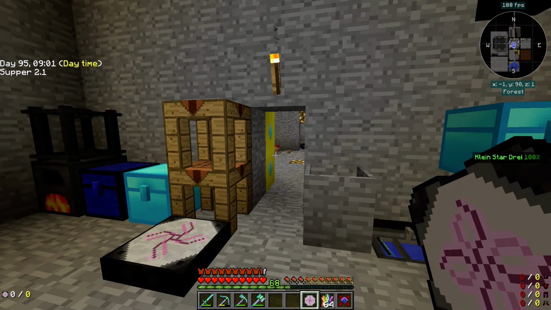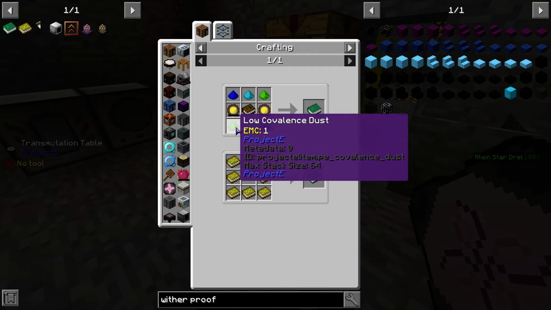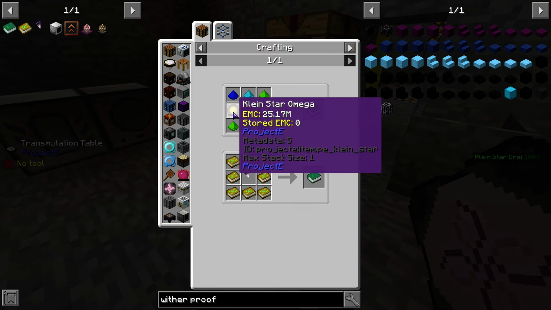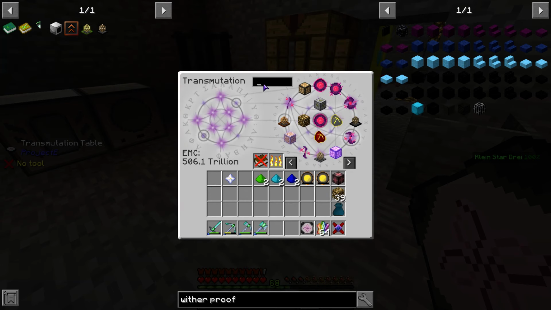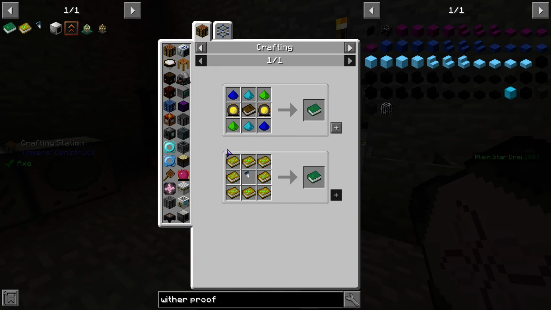All right, so a tome of knowledge unlocks everything. For a tome of knowledge, we need two of each of the covalence dust. Then we need a client star omega, two of those, and covalence, two of each. And then we need a book, and that unlocks everything.